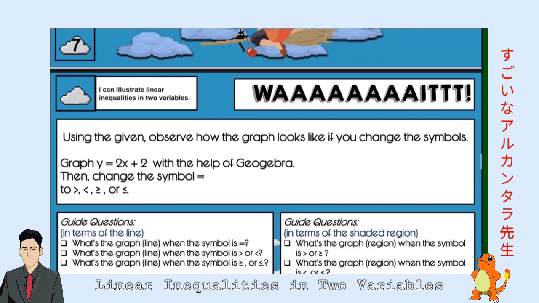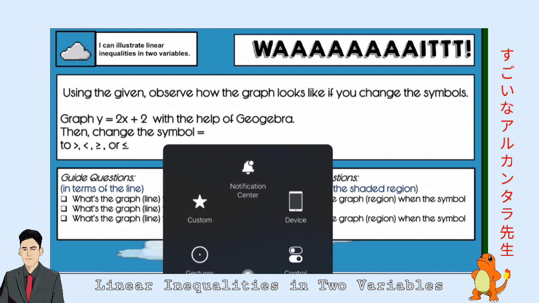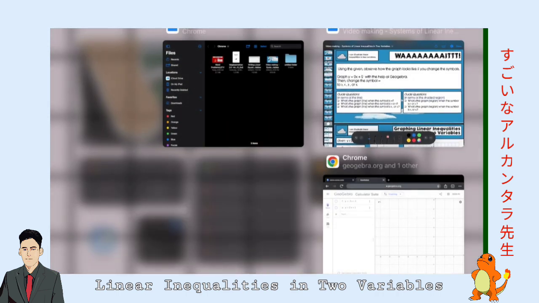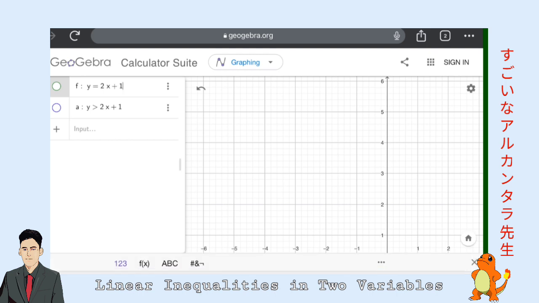So now we can actually maximize GeoGebra once again so that we can notice the differences if we use different symbols. So we'll just continue where we left off from earlier and understand what the shaded regions imply. Okay? So I think the example there is y is greater than 2x plus 1. Yeah, let's just make this 2 so it fits the slide. So y is greater than 2x plus 2.